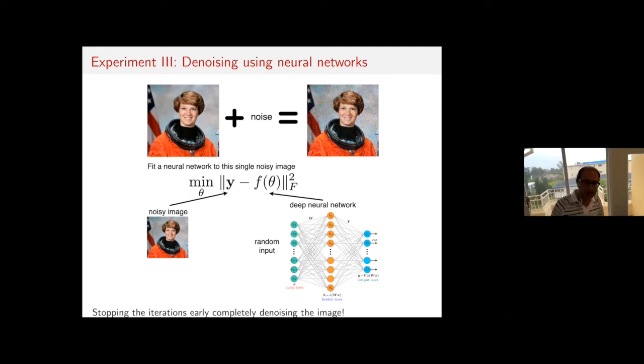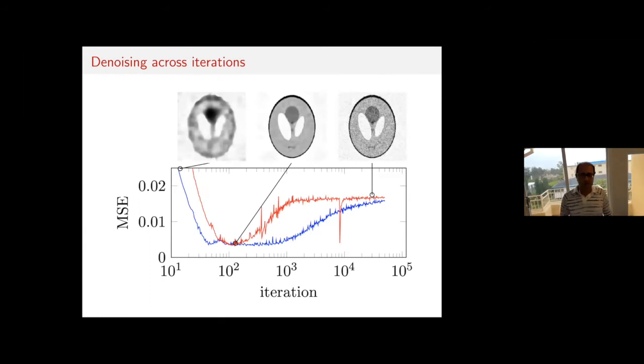So it's the same picture basically, but if you look at the relative error, or the denoising error, as a function of the number of iterations, you can see better here why this works, why the early stopping is key. The error is large originally, but if you stop somewhere in the middle, the error is small, so you get a denoised image back. But if you keep on iterating, you eventually fit the noisy image. These two different curves are for two different kinds of networks, but essentially you see the same behavior. Somewhere in the middle there is a range where if you stop there, you actually get a good denoising result, right?